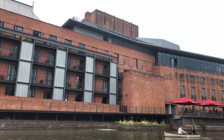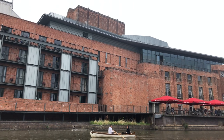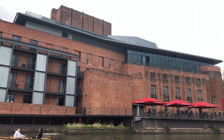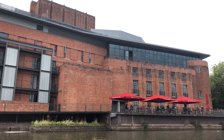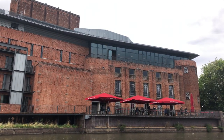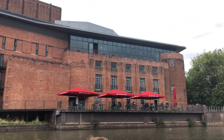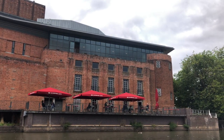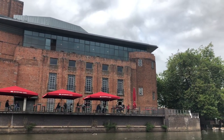Perhaps for me, one of the most interesting things about this building is the architect. So the Royal Shakespeare Company's theatre opens in 1932 on the site of the old burned down Memorial Theatre. It is designed by a woman, Elizabeth Scott, in the 1920s, and it makes it the first important building to be built in this country that was designed by a woman. And for me, that makes it particularly beautiful to see and experience and enjoy this space.